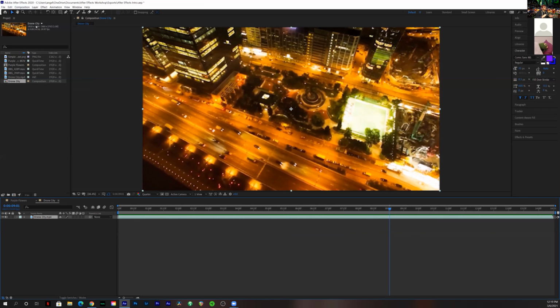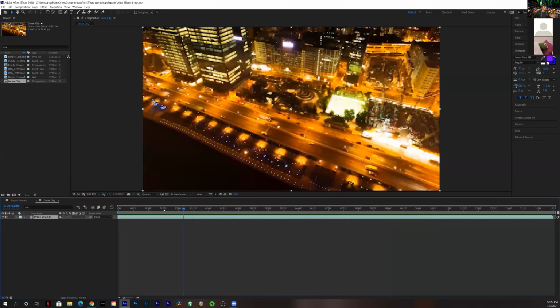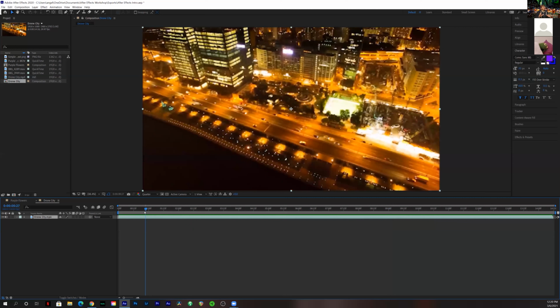So from here, there's two ways to do this. One of them is a lot more complicated than the other, and it can get very messy very quickly, so I'm going to explain it but not show it. One method is to track the motion of the scene and have After Effects analyze the entire scene to understand the space of the scene. It'll put markers closer to us to show the foreground, and markers all over the buildings and stuff to show that it understands the solids within the frame.